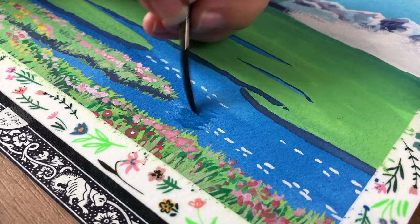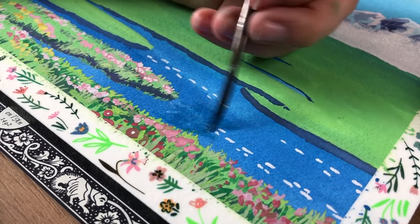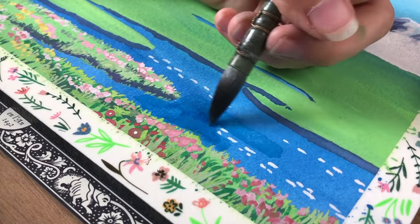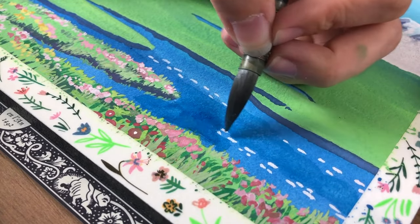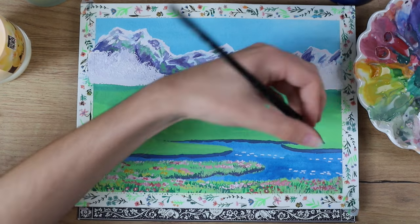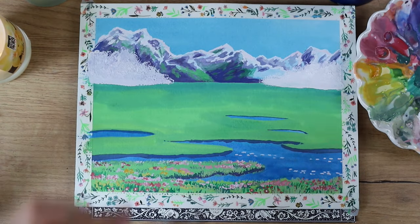Here I'm fixing the smudged area. I thought I could just wipe it off, but that didn't really work — it also wiped off some of the blue. So I just painted over it with a very light layer of blue and went over that. If something like that happens to you, you're definitely not alone. Mistakes happen — I was not being careful and put my hand into the wet colors. It was an easy fix.